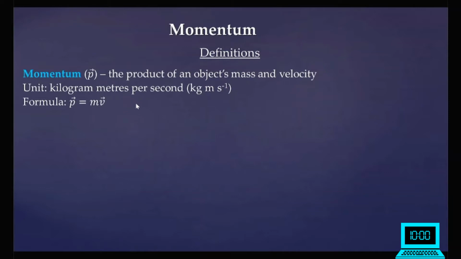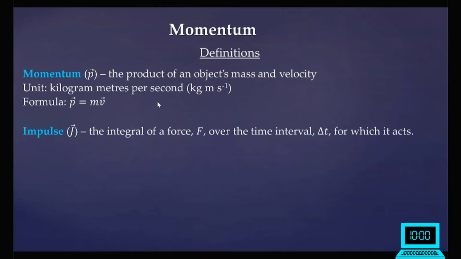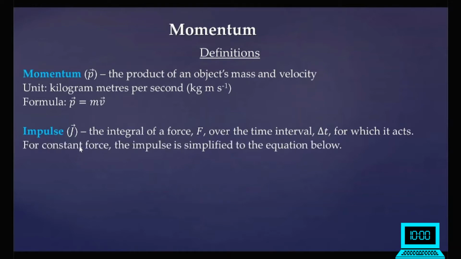Okay. Now, something which might be new. If you're at the GCSE level, if you're not doing advanced placement or A-level physics, IB physics, you might not cover impulse. But impulse is the quantity in which we take the integral of a force over a certain time interval. Now, it doesn't need to be an integral. If we assume it's a constant force, as we will for most of our high school physics, the impulse is simplified to this equation.